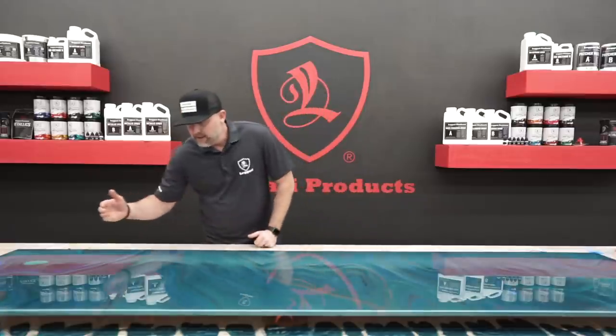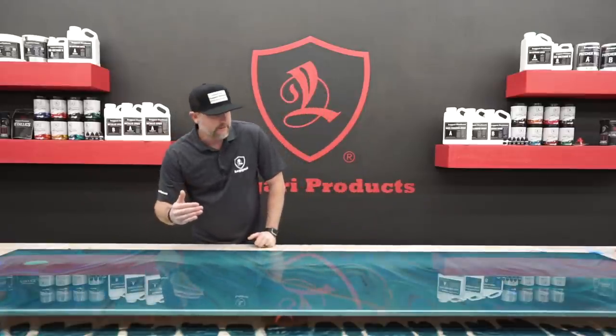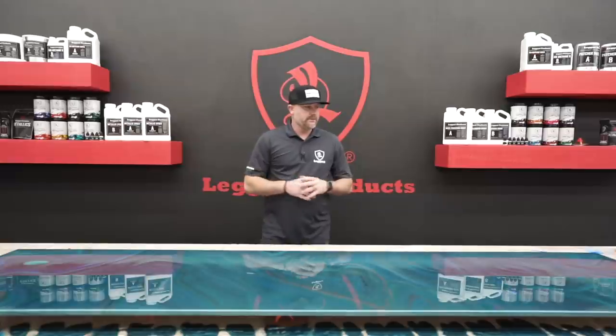We have a lot of these elevation lines that you would see in that elevation topography, so this was a total success. And then last thing we need to do is just scrape the drips off the bottom. We'll just use a simple paint stick for that. Clean off the drips, that way we don't have to sand those tomorrow. And we'll show you guys this when it's all done.